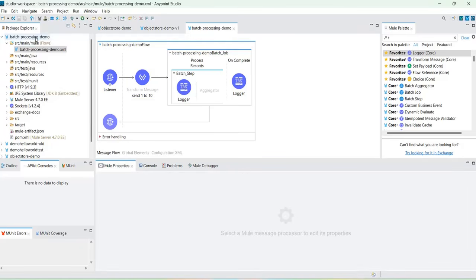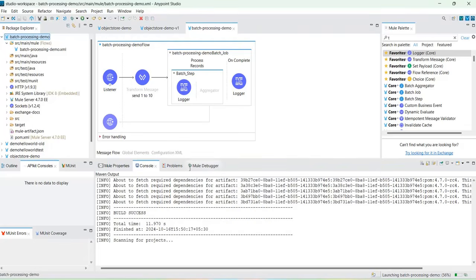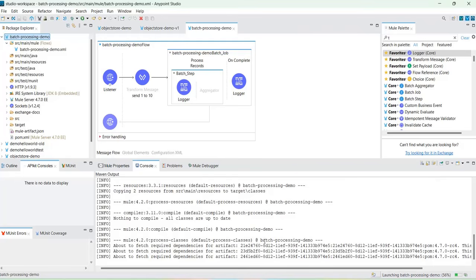Let me just deploy this application till here. This is a very basic example to understand the different information available inside the batch or outside the batch scope.